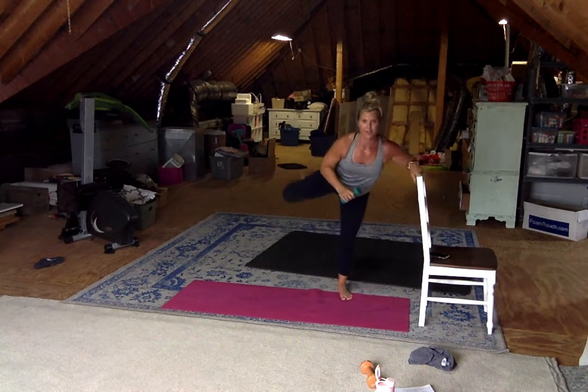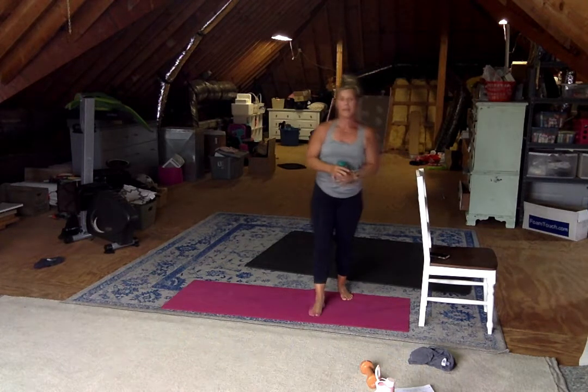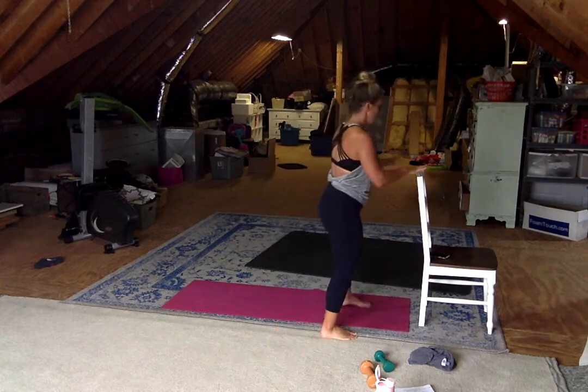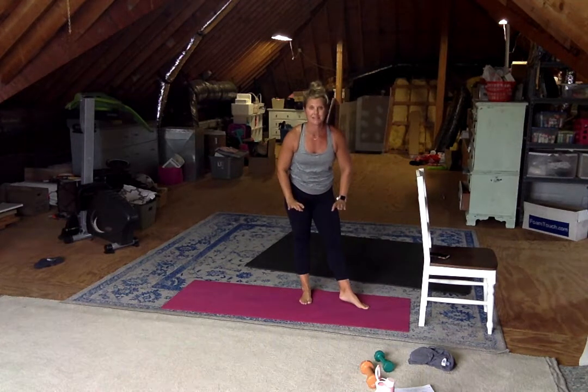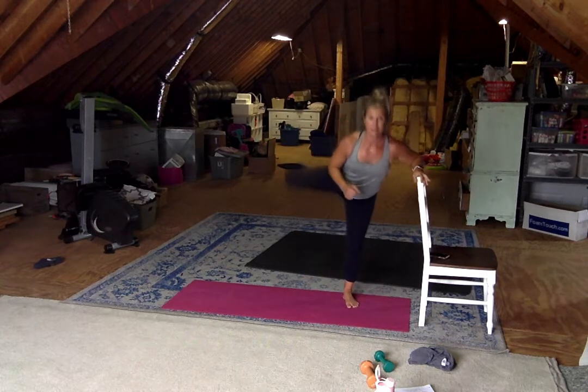So from the front, this is what it looks like. Up and down, lifting. Now, this is really good for our pregnant people, all right, because you're standing up. You can be doing all of this completely upright, up and down, up. You could also come down onto your hands and knees, onto your forearms, and lifting and lowering, lifting.